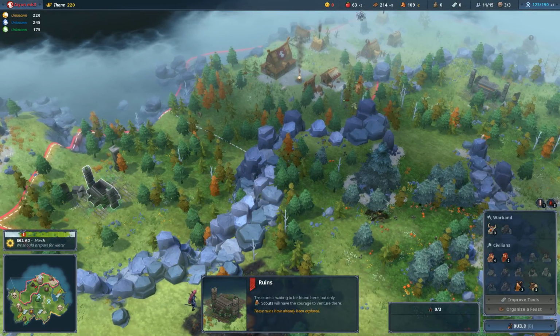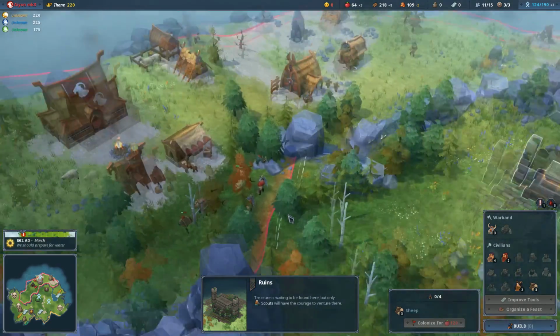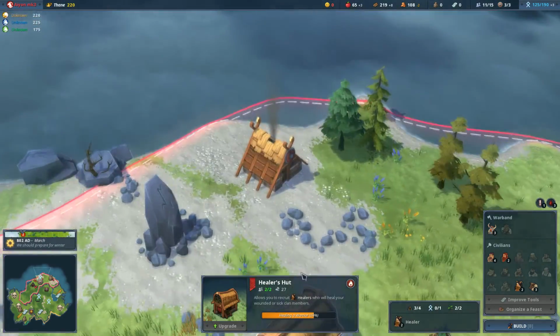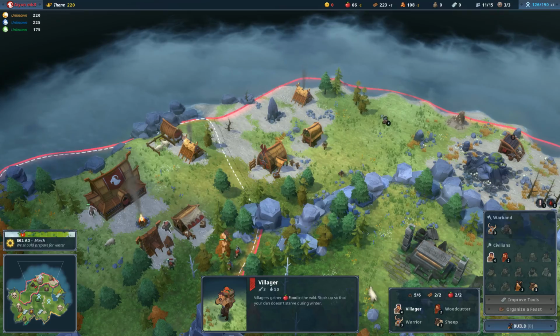Here come the rats. I don't really have any food reserves though, so I'm not too fussed. It's not going to do much to me. What are you healers doing? Warrior. Okay, let's actually get a lore master out again. Speed up my research.